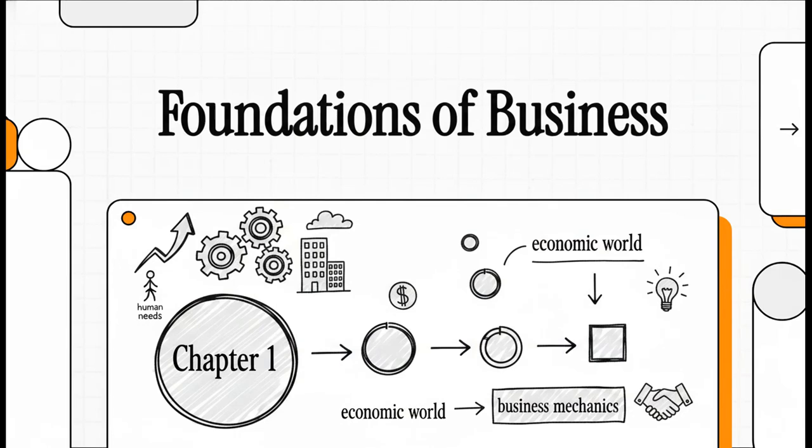Welcome to This Explainer. Today, we're doing a deep dive into Chapter 1 of our source material, Foundations of Business. We're going to unpack the hidden mechanics that literally power our commercial world, taking a fascinating journey from the broadest of human needs all the way down to the specific, complex engines of modern enterprise. So, let's get right into explaining the chapter and figure out what actually makes the economic world go round.